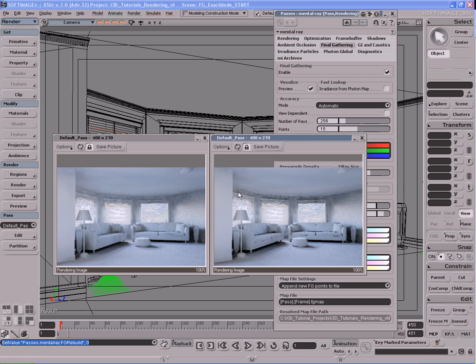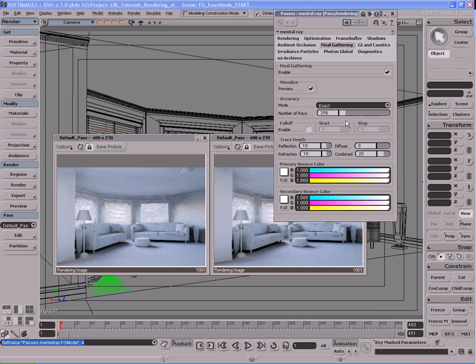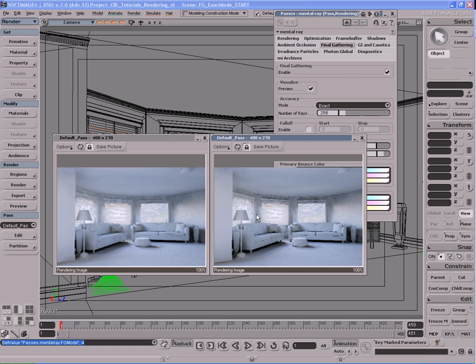Okay, so let's take the image on the right. That's the render that we're going to render out with exact mode. So let's switch from automatic mode to exact mode, and we're using 256 rays. So it's going to take a substantial amount of time to render this out. I'll hit refresh, and this is going to take a good while to render out.